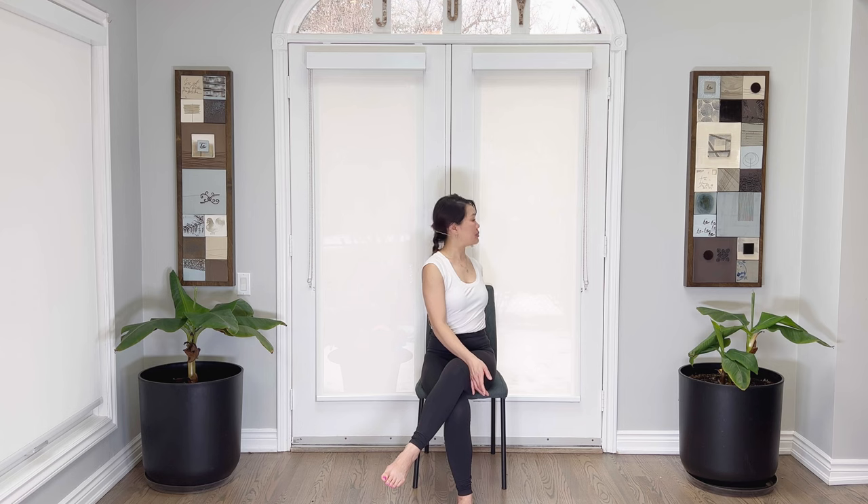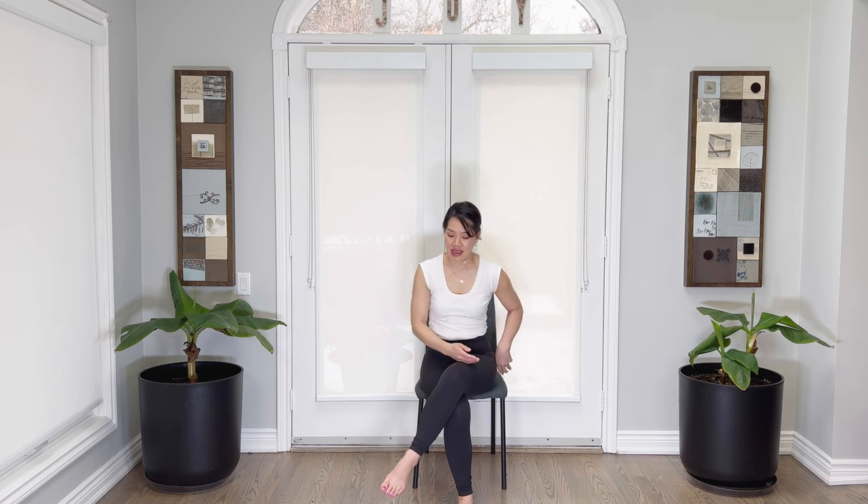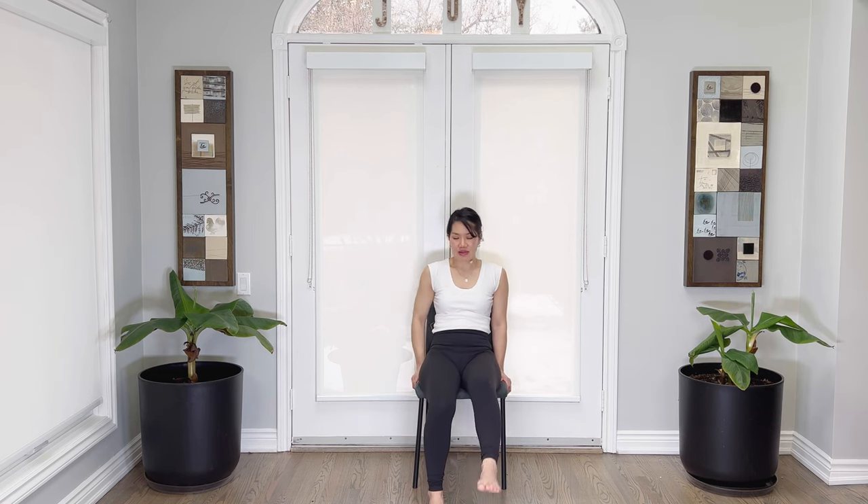From here go ahead and look behind you all the way to that right shoulder. Breathe in, and then exhale — let's look over the left shoulder, relaxing the shoulders and breathing for a gentle neck and shoulder stretch. Breathe in and out. Two more breaths — in, out. One more breath in, and exhale, release. Well done. Help that leg up and down, give yourself a little shake, a little tap. Sometimes I take my hands into the back of the chair and just give my left side a little shake.